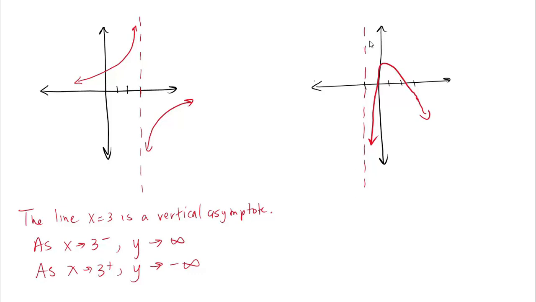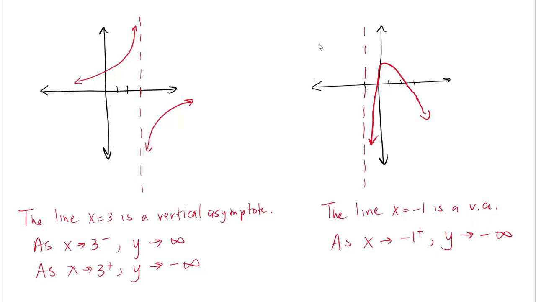Now I see that the intention was for the function to shoot down towards negative infinity as we get closer and closer to this input x equals negative 1. So here the line x equals negative 1 is the vertical asymptote. We will commonly abbreviate vertical asymptote VA. And here we can only talk about the behavior on one side because we only see one side of the graph. As x approaches negative 1 from the right, the behavior of this graph is to shoot down towards negative infinity. The y-coordinates are getting smaller and smaller with no bound.